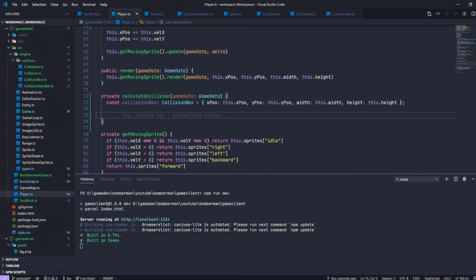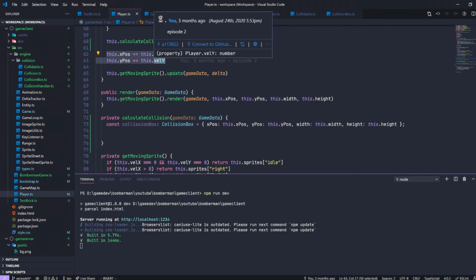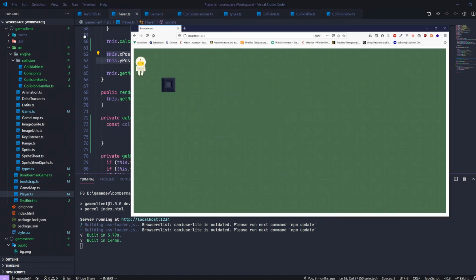Okay, now there's another issue. What we want to do is check where the player is going to be and see if that collides and then stop that movement. The problem is, if we do them both at once, say we do X pos and Y pos at once and we move over to the right, then we won't be able to move up or down because it will just say, wait, you can't move up or down, there's a collision, right? So that's a big issue.